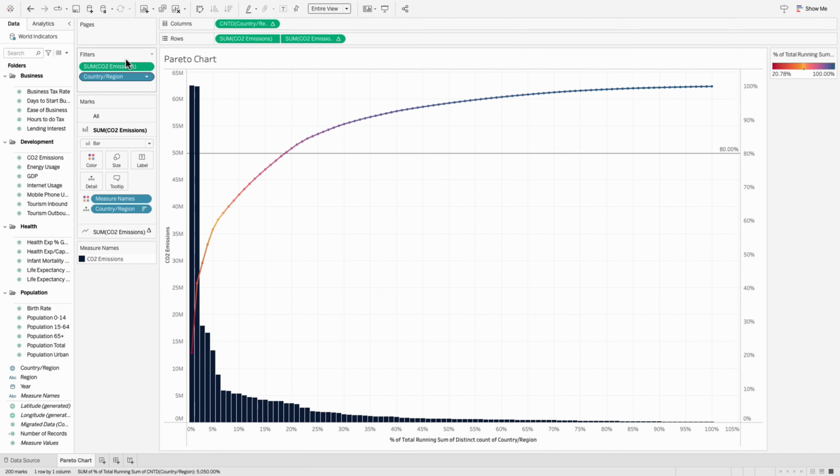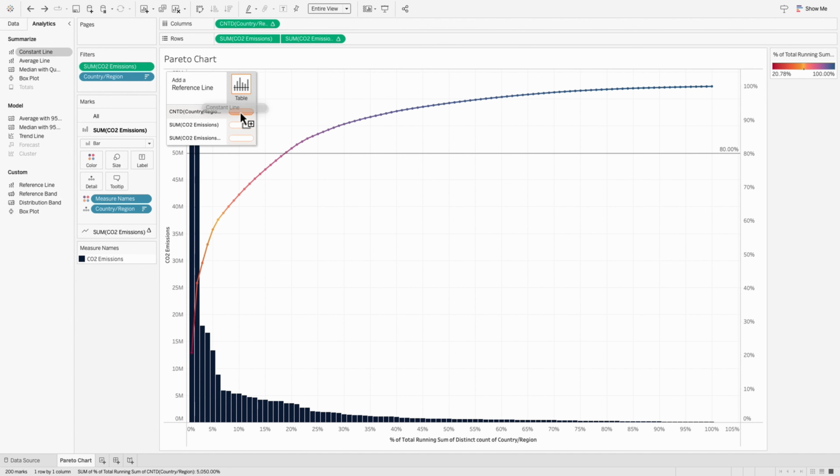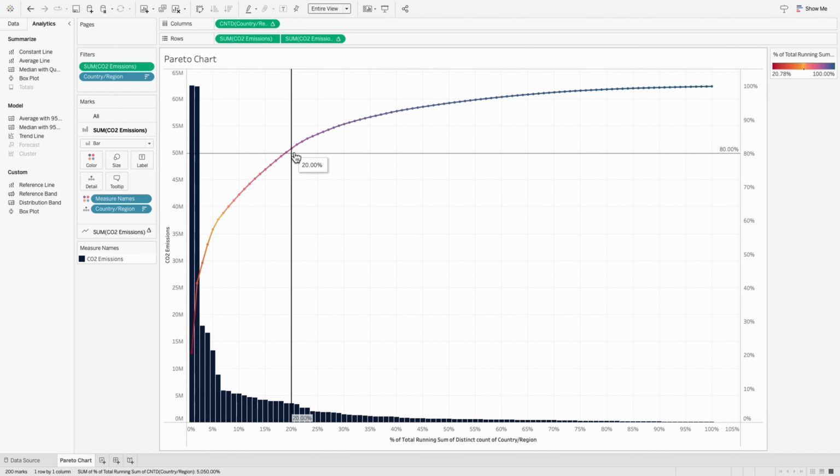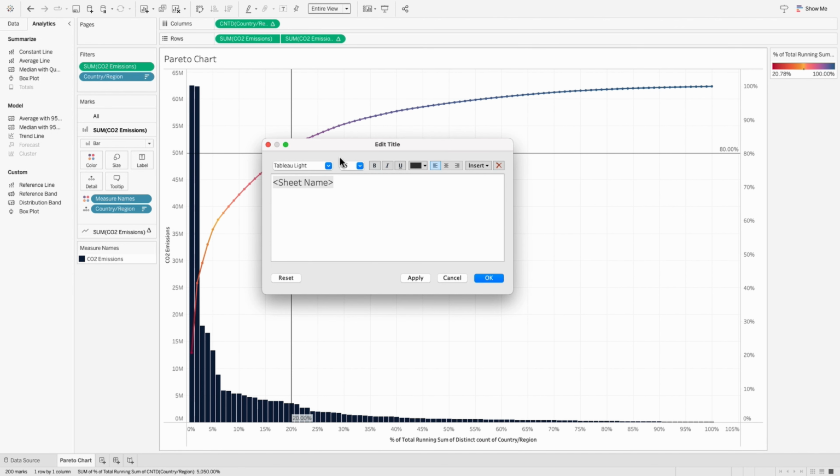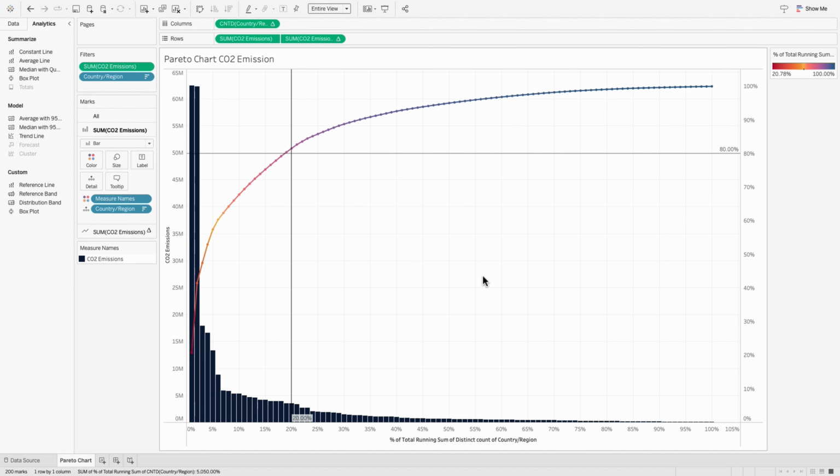But we still have left for us to test the 20% indicator. So let's add in the constant line for the 20% indicator, which is for 0.2. And you can see that this is the intersection point of the 80-20 rule. You can see that the line chart is intersecting or very close to the 80-20 rule, which means for this particular Pareto chart, we can conclude that it follows the 80-20 principle or the 80-20 rule over here.